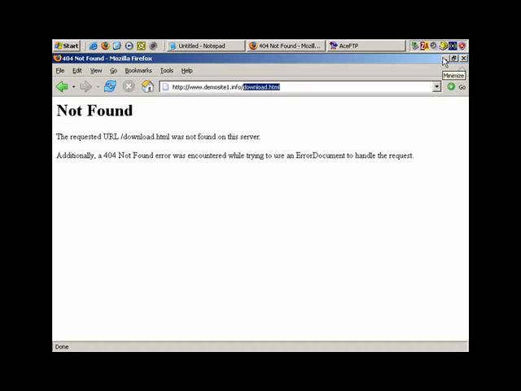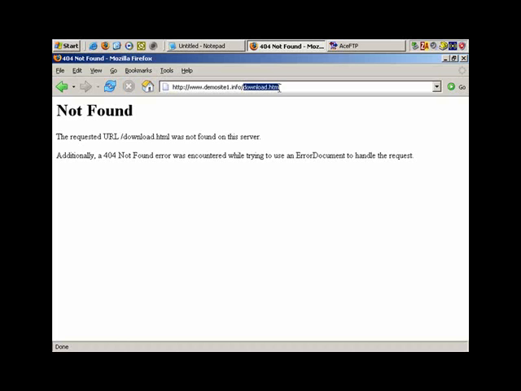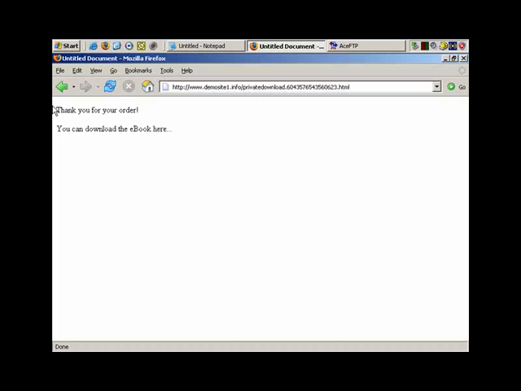So let me quickly go back to the desktop. If I select that and press F2, and now with the text selected, right-click Copy, back to the browser, and this is the actual address. Select that, right-click Paste, and that's the full address to the private download page. It's very, very unlikely that anyone's ever going to guess that. As you can see, it's very quick and easy to put together, and it's very effective. Press Enter, and there we go.